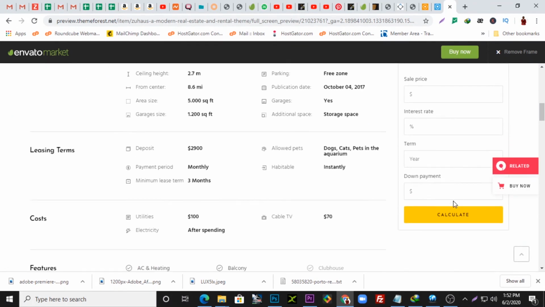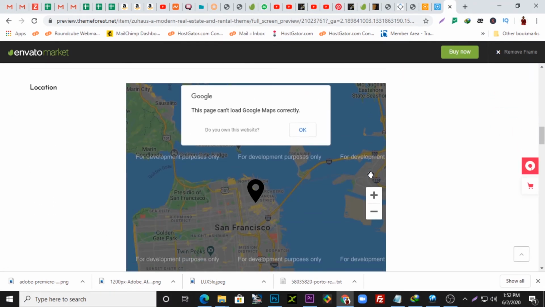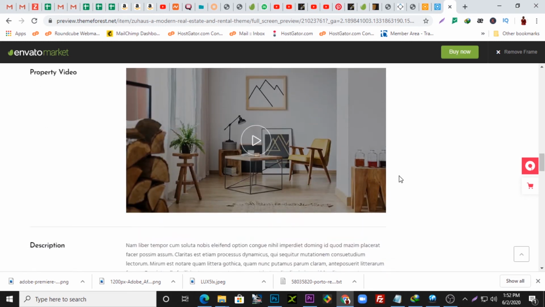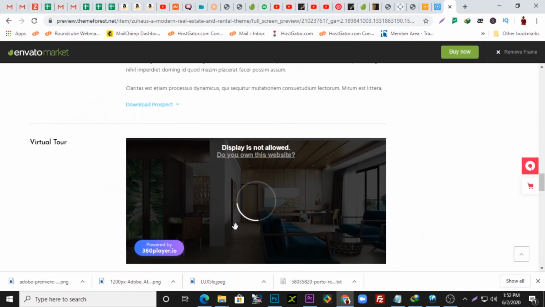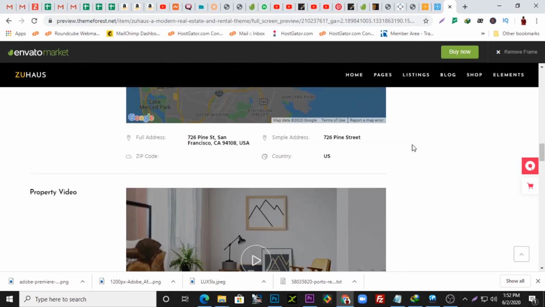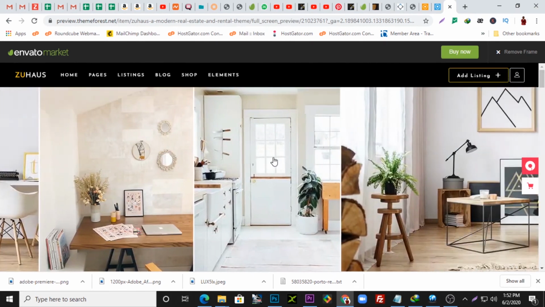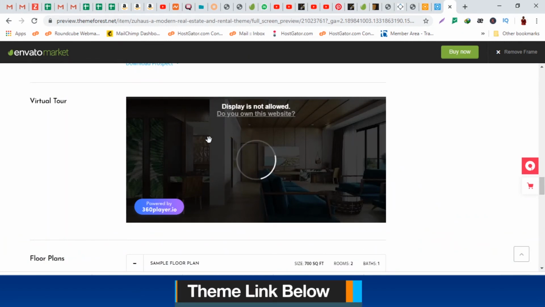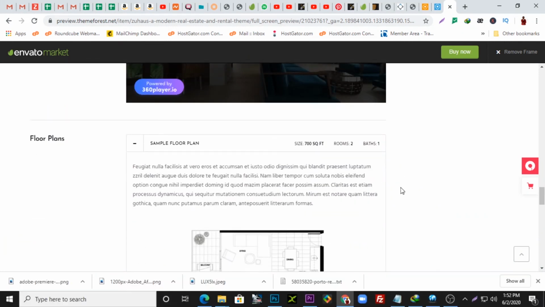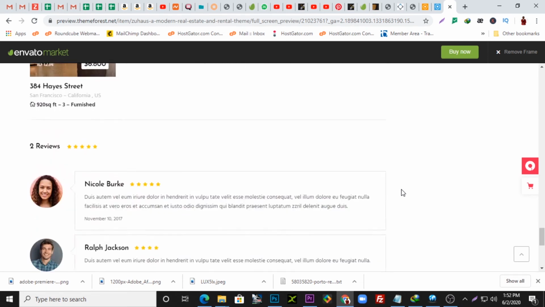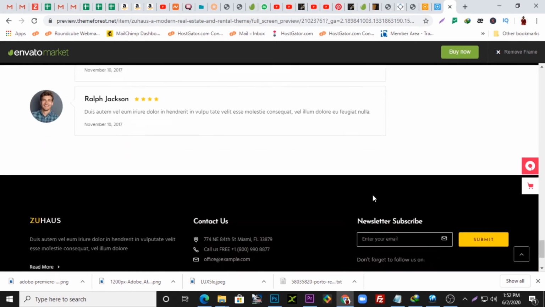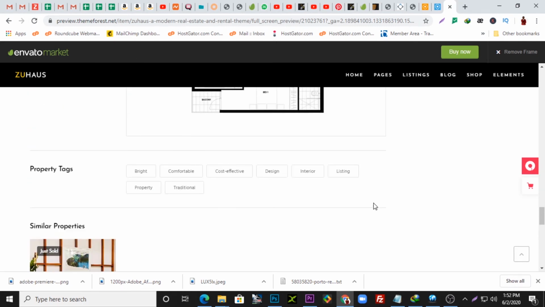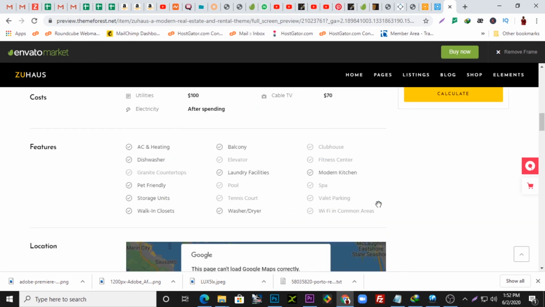It also has a mortgage calculator on this theme, and I just love the theme. It also has this property video feature and this 360-degree feature here that is integrated with the 360 player. Besides just having regular images of the property like this, the user on the website can have a 360 degree view of the property, and I love this feature. You can see the layout, you can see how the listings are. I love the review. I love the layout for this theme structure, and it's also mobile responsive, guys.